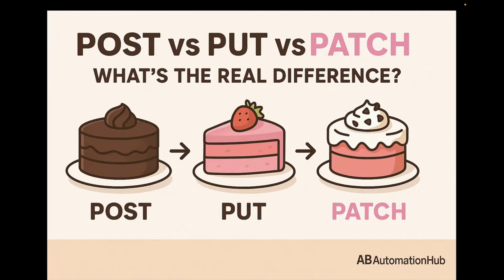And once your order goes to the bakery, you will get a response also. Sometimes it is order confirmed, sometimes it's cake not found, or sometimes the oven breaks. And there we will have different HTTP status codes for different response types. So that's what we will learn in our next video.